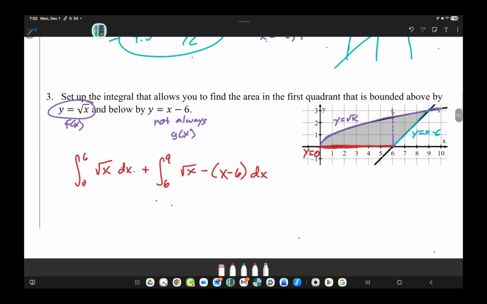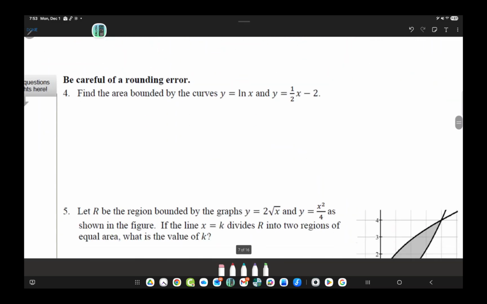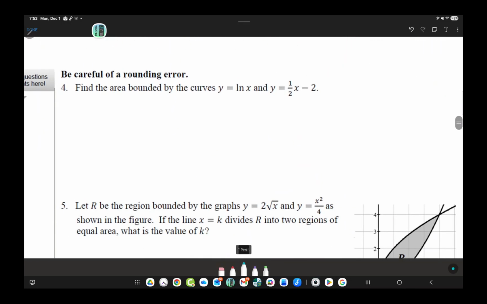All right. Now, on to the fun questions. Does everybody have a calculator? Because you're going to probably want to practice this. If you don't have a calculator, I would come get a calculator. The reason I say get a calculator is because the title should be kind of obvious. Just beware of rounding errors.